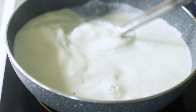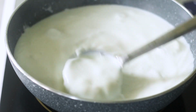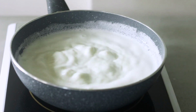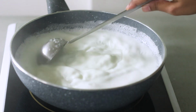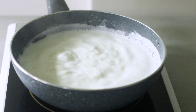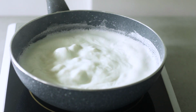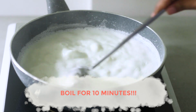As you know, I haven't changed the saucepan. I've just added the milk in the very same saucepan. So now again the heat is on high. The reason for the high heat is because we have to bring the milk to a boil, and we don't just have to boil it for like a couple of minutes. We need to do this for a good 10 minutes because that's how much you kind of want to reduce it down, but not quite as much. But 10 minutes is the perfect duration before we move on to the next step.